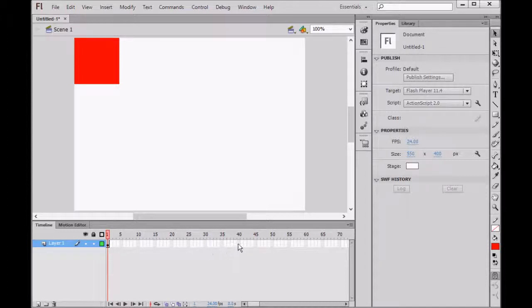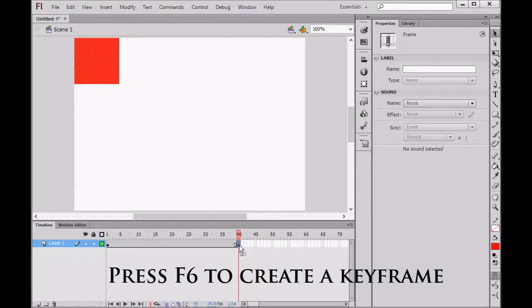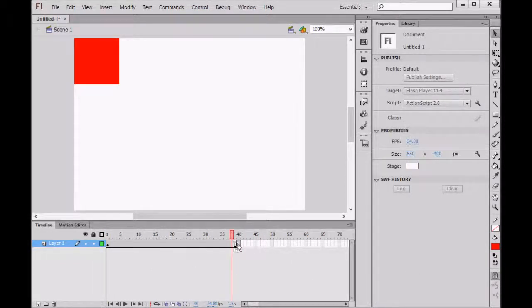Okay, now this is where it's a bit different from motion tweening. I'm going to choose 40 frames and press F6 instead of F5. Normally with motion tweens you press F5. ShapeTweens you press F6 because that creates a keyframe. And you can tell it's a keyframe because it has a little circle in it if you look on your timeline down here. So what it's done is it has created the first frame to frame 39. It's all the same frame. It's like an extension of that one frame. But then when it gets to frame 40, it's created a new frame, which in this case happens to be exactly the same. But this is where we're going to make our change.